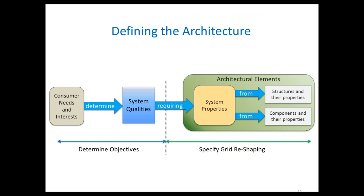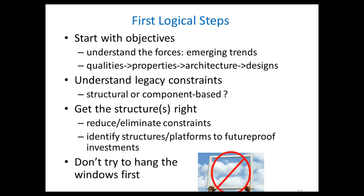The way we think about this starts from objectives — what's the purpose of the grid, what's driving it, what are the essential issues, the emerging trends and systemic issues. We use that to define what we want the grid to be from the outside — what we call system qualities. Then crossing over that line, we think about what properties the grid has to have to supply those qualities to users. From that we get to the architecture: what components and structures do we need? We want to be able to do this in a relatively rigorous way so we can defend it and show in an open way why we got the architecture we did — transforming architecture from being less of an art to more of a science.